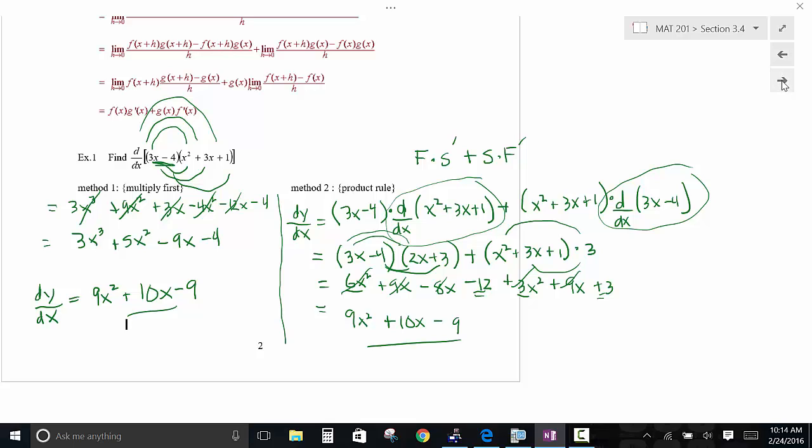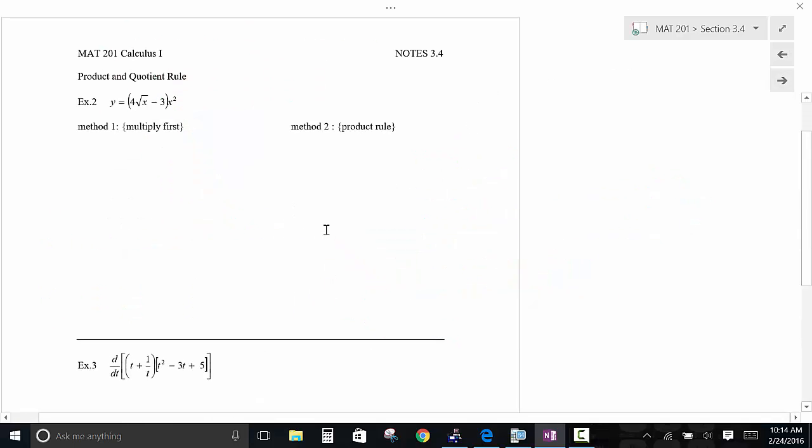Well, let's run through a few more of these to finish this up here. This one I think we'll do example 2. I want to do one more kind of both ways. So let's start by just multiplying this one out. Since we're going to do a derivative, what do you need to do with that square root of x? You need to write it as x to the 1/2 because you know you're going to do a derivative. And then we're going to multiply that by x squared.